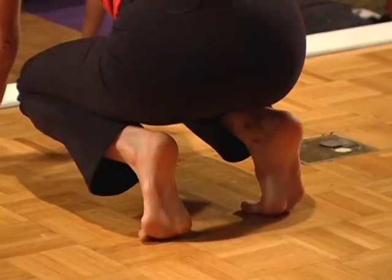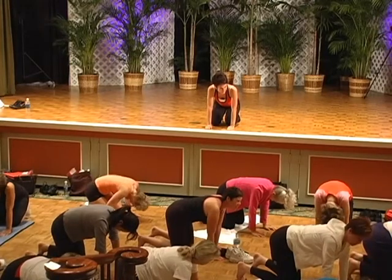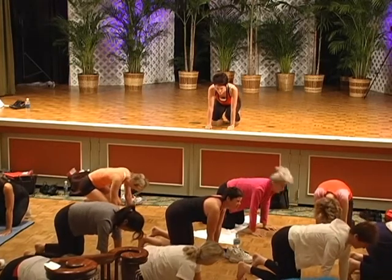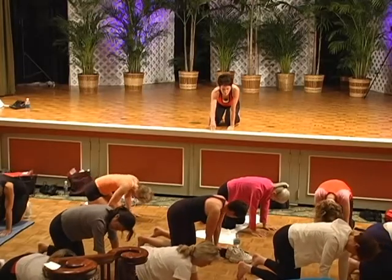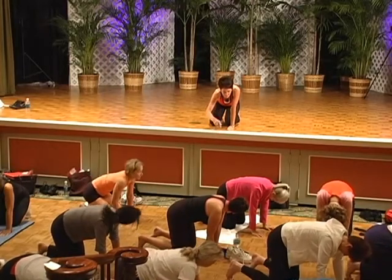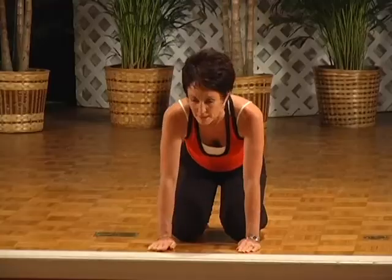Feel that stretch in your metatarsals. Two, three, four, back down. Woohoo! One, two, three, push till the knees are off and hold it there. Your back toes are going, oh my gosh, and down. Get your feet apart right here. Feet apart. Feet, ankles and knees need to be in a straight line. Feet apart just a little bit more. Yeah. Okay, one more time.